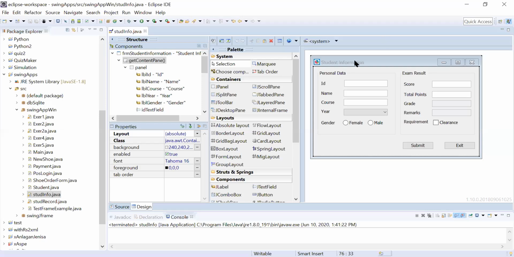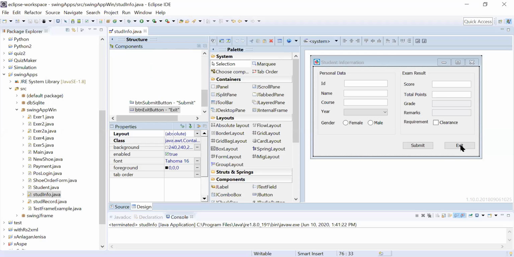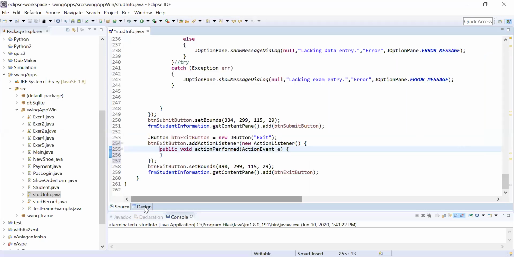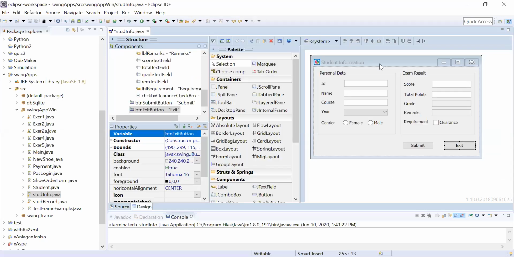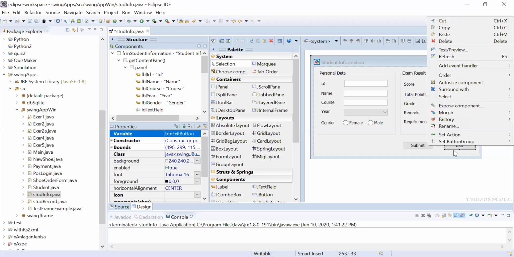Now for the exit button, let's add an event when this is clicked. So select that component. Okay, wait. Just like what we did a while ago for the submit button, we right click the exit button.